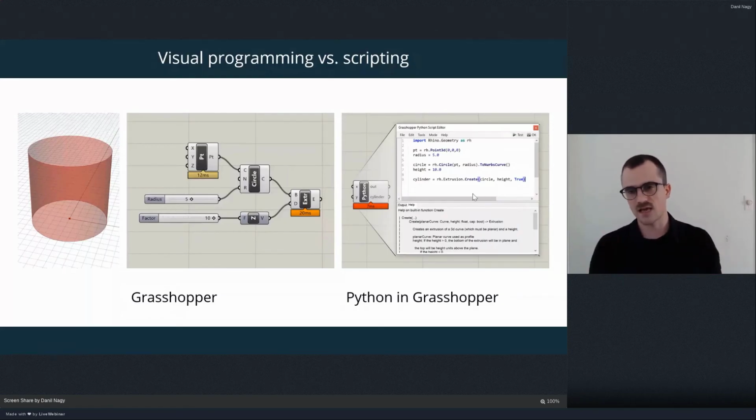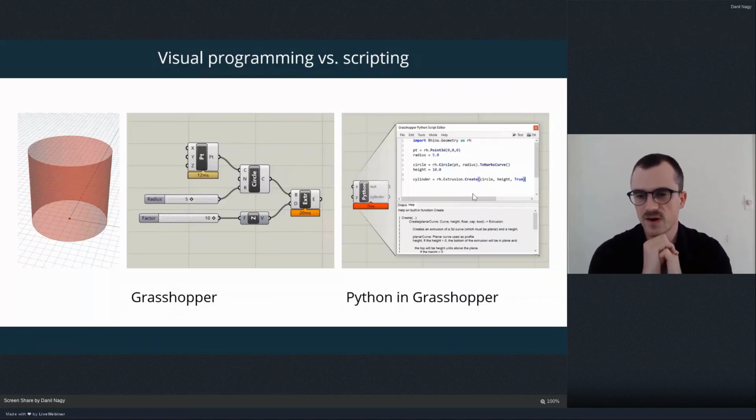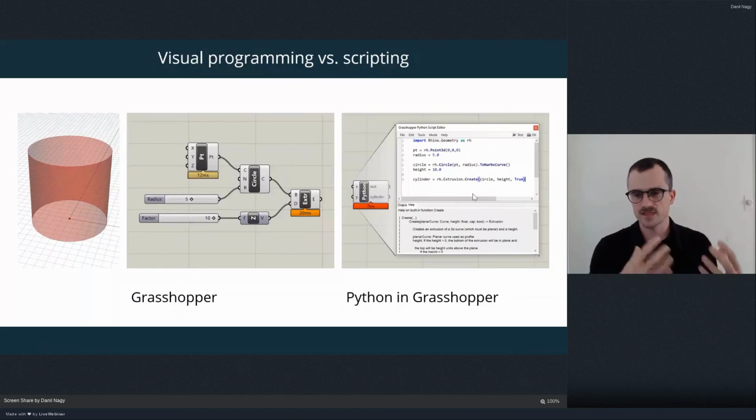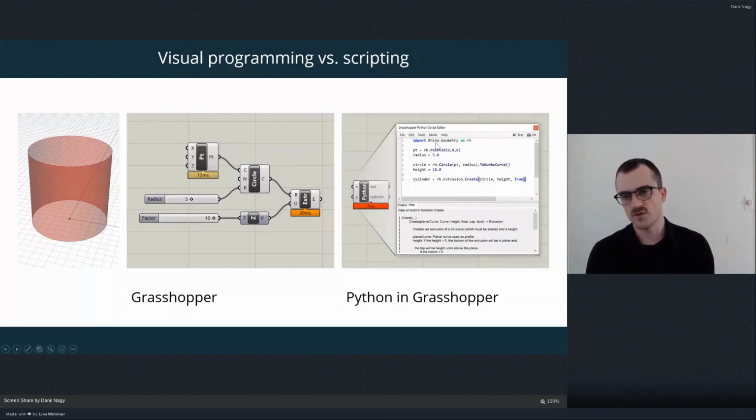But we'll look at a lot of examples, and so you can get an intuition for how these methods work. And by the end, if you get a lot of practice, you're going to be thinking in these two ways all at once. When I work nowadays and I start making a model, I start in Grasshopper always because it's easier. I know the Grasshopper components. I can put things together quickly. And then when I get to a certain level of difficulty, I'll switch to Python. I'll start coding. And I also know a little bit about what all the different components and objects and methods are within this library. But you're going to have to understand both to work in this hybrid way.